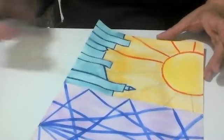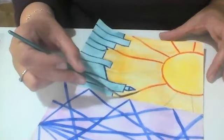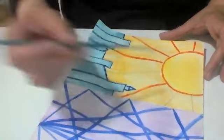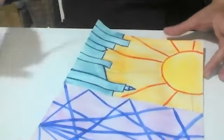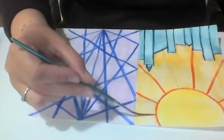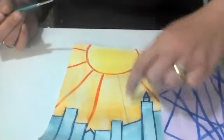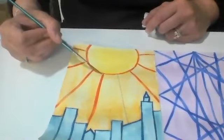Okay, let me just clean this surface just to make sure it doesn't smudge on our painting. Okay, now I continue painting this area with orange. Okay, so this is still wet, so I would need to avoid that. And this one. And this one. So to complete this art piece, we are now just missing two lines. And the lines I'm referring to would be an orange one here and a blue one here. And at this point, I would need to let it dry before I can actually paint any other lines on it.